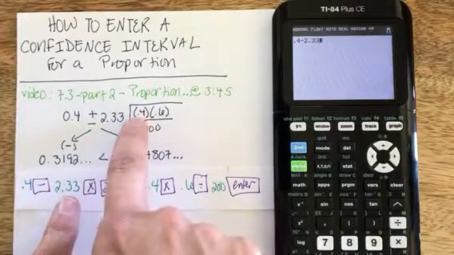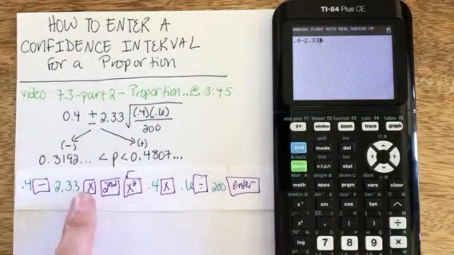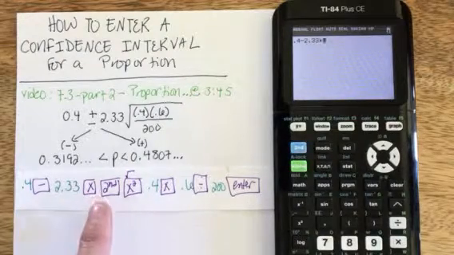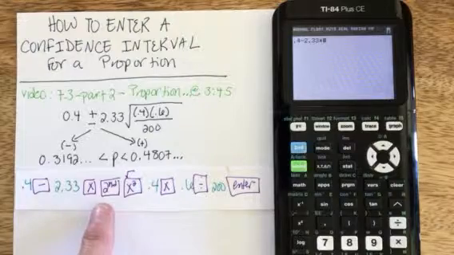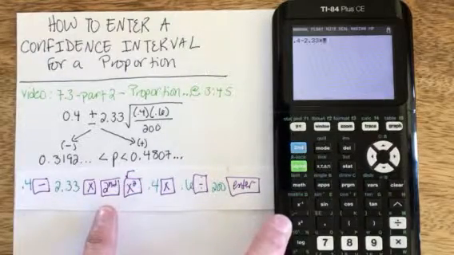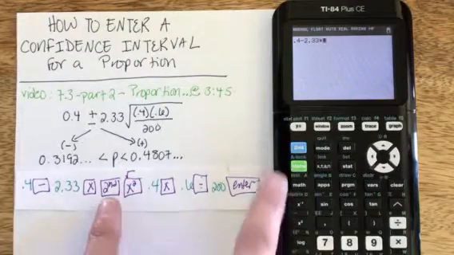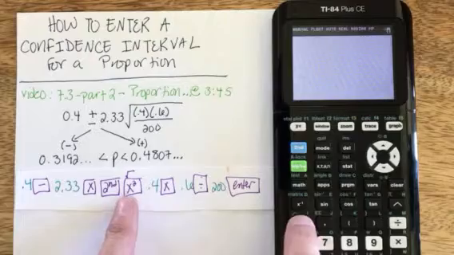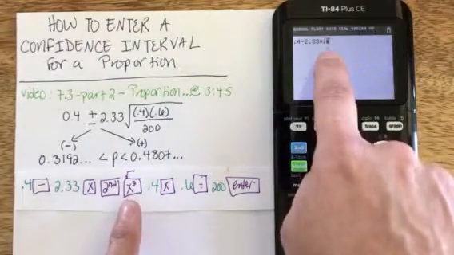Because it's in front of the square root, it is being multiplied with the square root. I always feel better hitting the multiplication symbol. Perhaps just the square root symbol would be enough to indicate a product. The square root symbol on this calculator is in light blue above the x squared button, so I first need to hit the blue second button to get the blue function from x squared to actually get a square root.